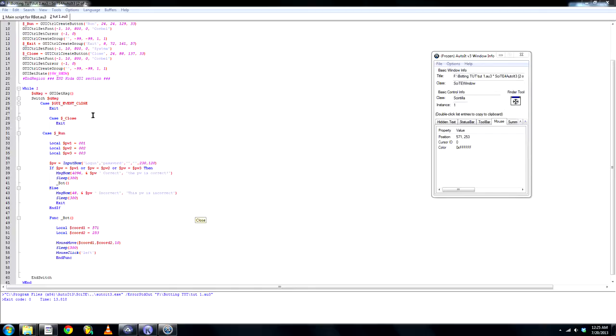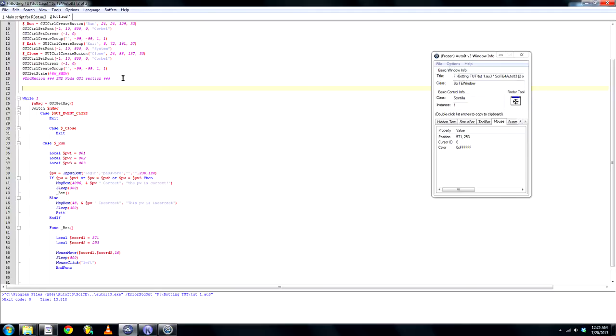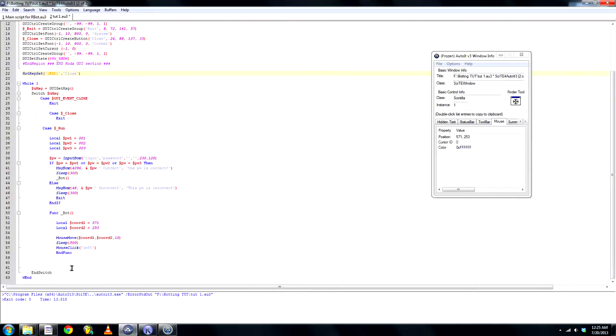Okay, so now something very important. Before the while statement, add a hotkey. Escape, which will equal close. Then down here, create a function under the name close and exit.